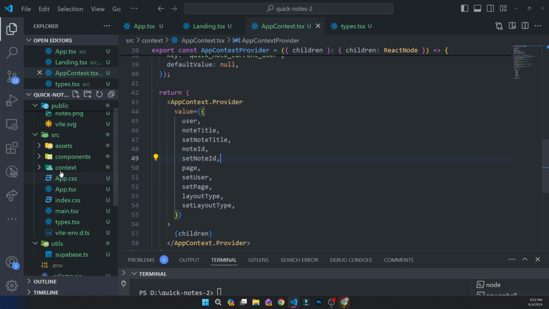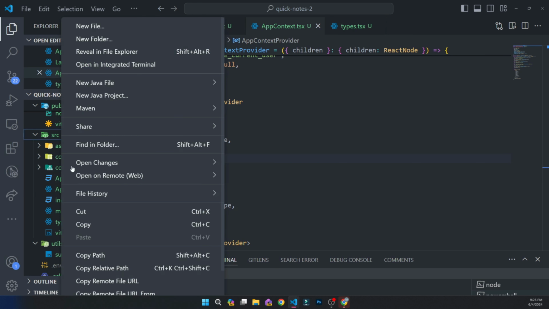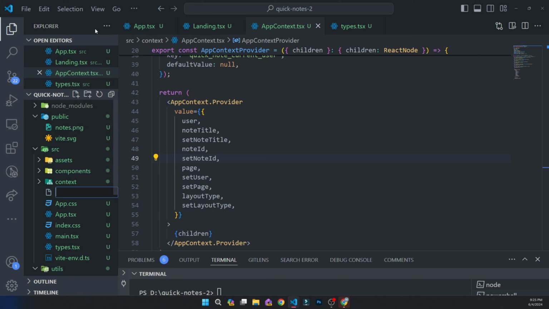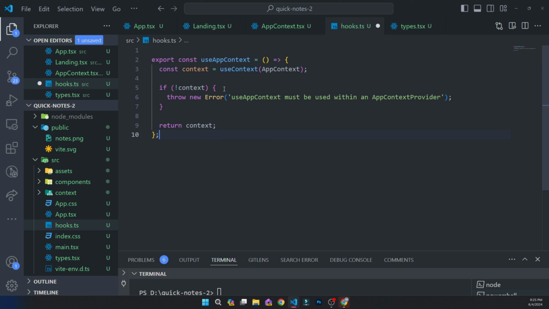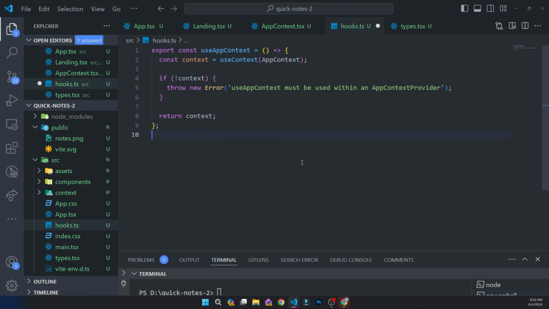Now, to be able to use the context, I am going to create a file. It's going to be hooks.ts, and what this hooks file is going to do is I'm going to create a simple hook which is going to allow me to use my context in any part of the application, right?